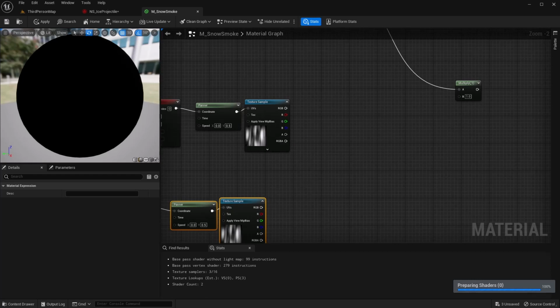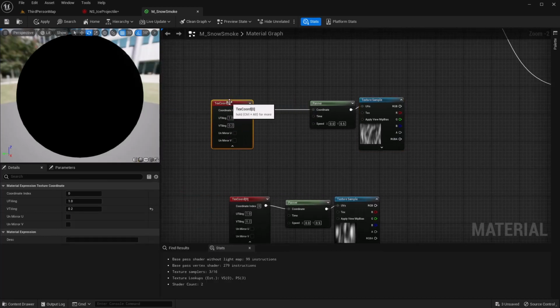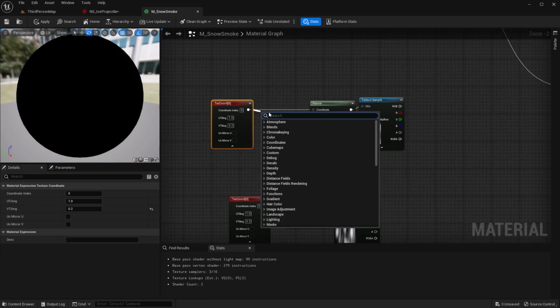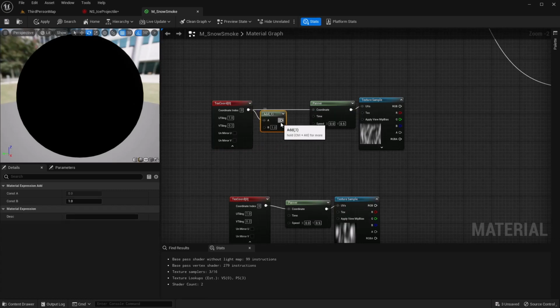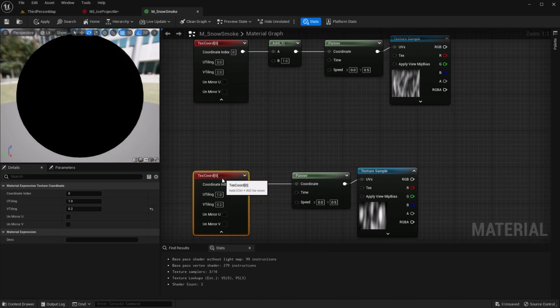For this texture sample, we're going to use Smoke 2. I'm going to come off of here and do an add, but you could always just adjust your tiling separately. But if you do this, you can set this to a parameter later as well and affect it there. But I'm going to set the U to 3 and the V to 2. And I'm just going to add 1 to these like that.